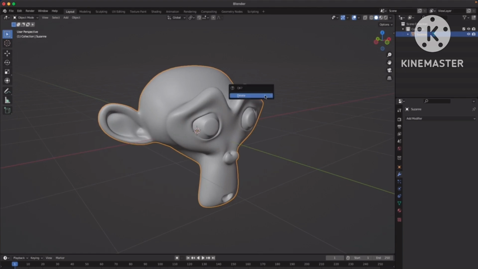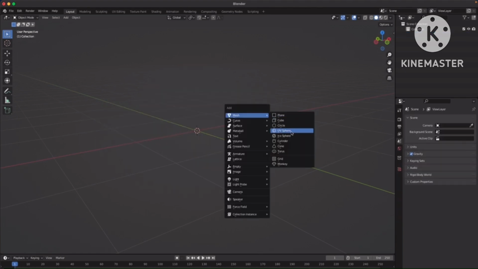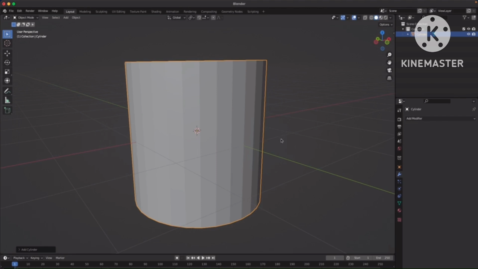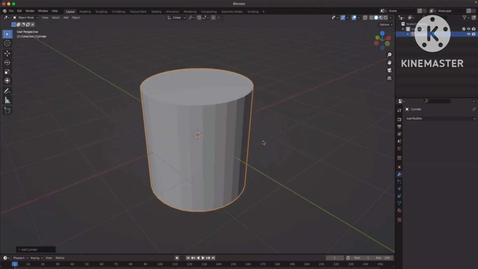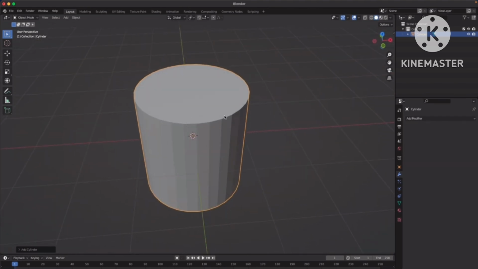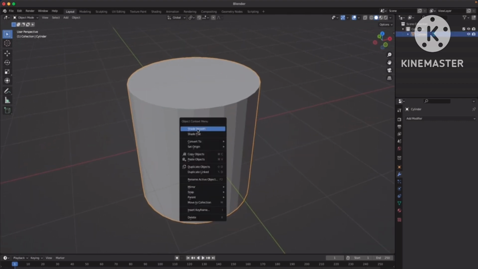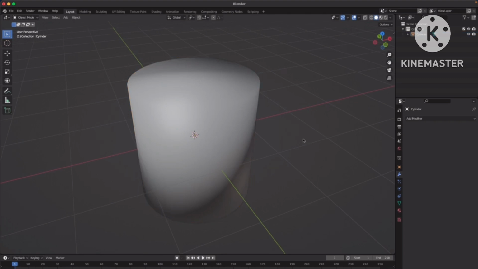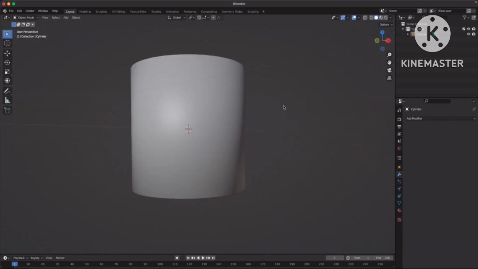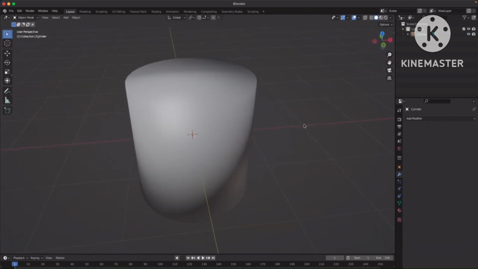Let me quickly show you what will happen if we have something like a cylinder. The cylinder has round edges and it's got sharp edges. Now if we change this to shade smooth, you can see we get something that looks a bit strange, because we are telling Blender that this object should be smooth all over.